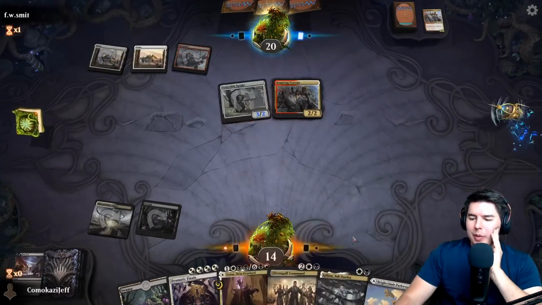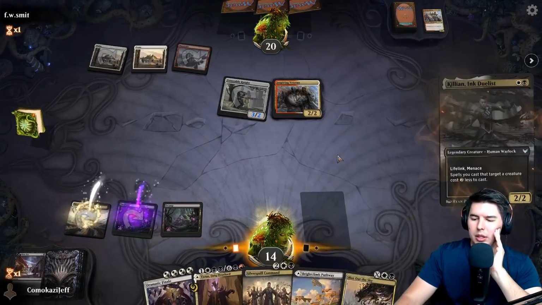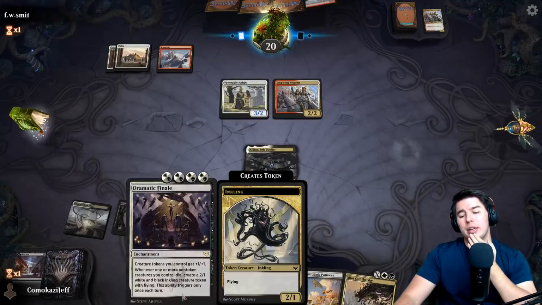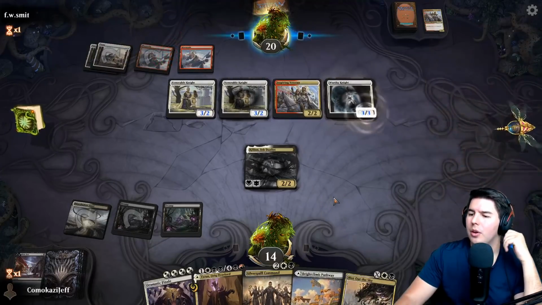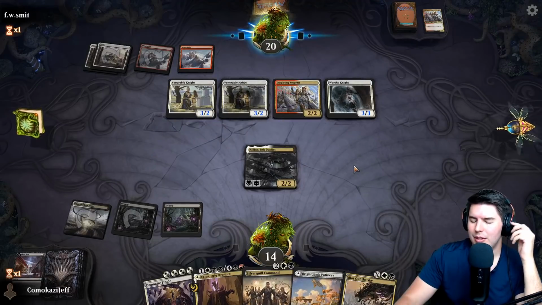So with Silverquill Command, we can bring out Killian as a blocker. So we'll probably do that. Extus also is a pretty good blocker here for us as well, having double strike. They played the Worthy Knight after? Why'd you do that?